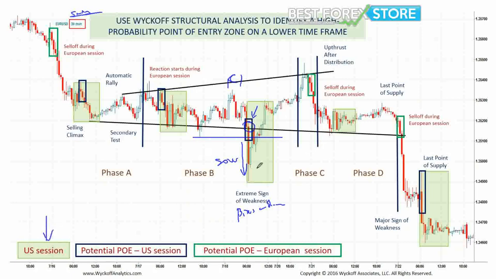Now, the challenge for this particular session, and I identify US sessions in these kind of transparent green boxes right here, is that you have a very aggressive move to the upside. But you can avoid that move to the upside because if you're thinking a sign of weakness, what should come next? A rally, last point of supply rally. So maybe on the intraday basis, you don't want to participate in that rally, and therefore once the first signs on the lower time frame show you some changes of character, you are out. So you still can have a profitable trade here in the direction of the overall trend, and you might have a different trade to the upside.